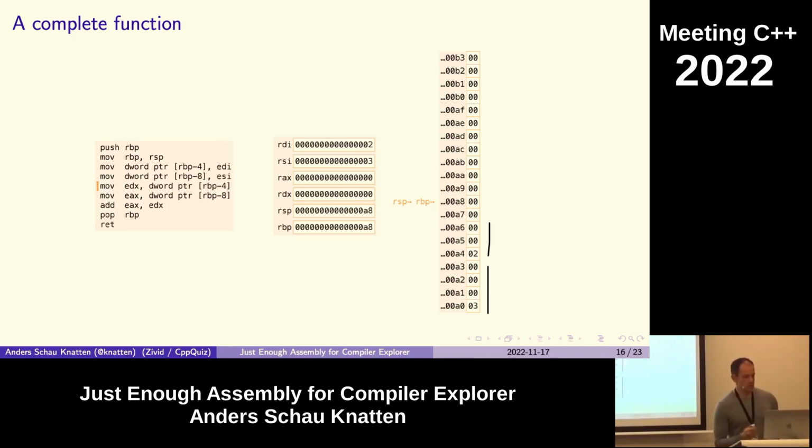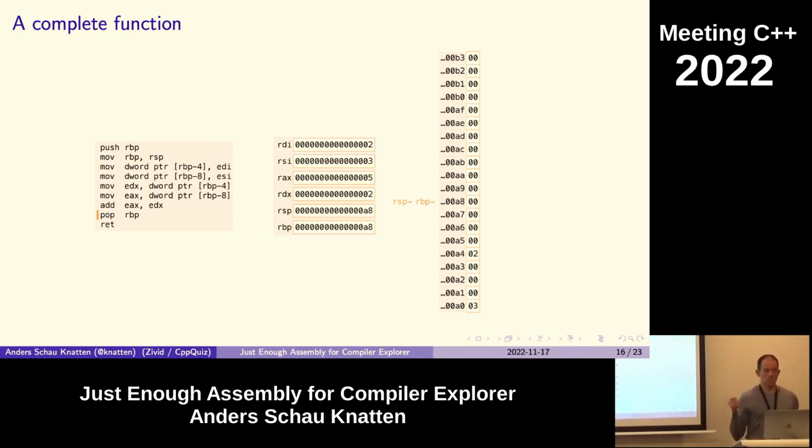The next thing GCC decided to do is to copy them back into some registers again. I don't know why. It just decided to take them from memory back into some other registers. So now finally we have our 2 and our 3 here in RAX and RDX. And finally, we're going to sum them together. So add EAX, EDX. We'll then have 3 plus 2 equals 5.